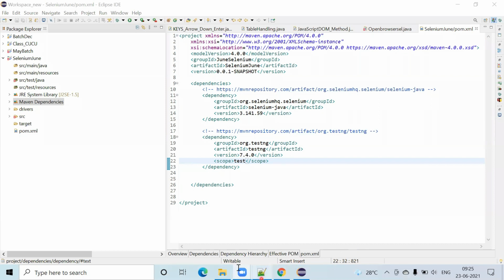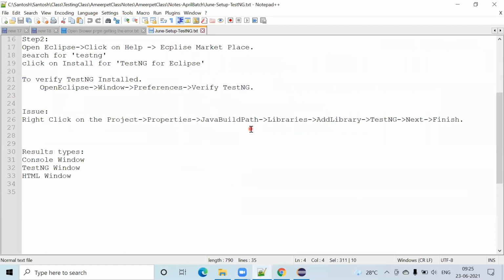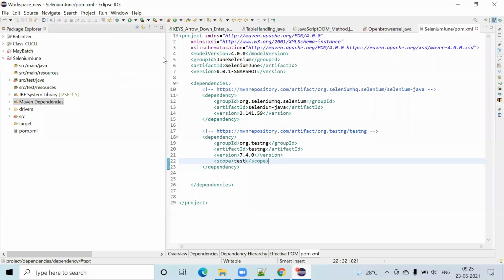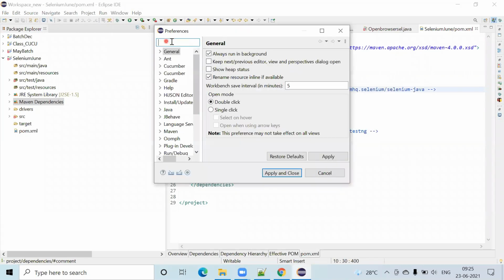Now what is the next one? To verify whether it is successfully installed or not, go here to Window, Preferences. There is a search box. Type TestNG.